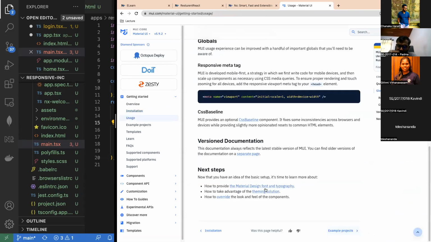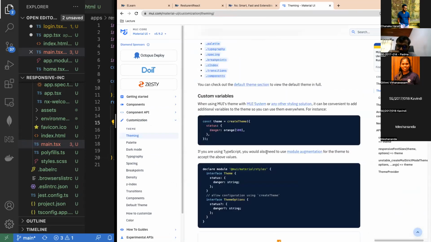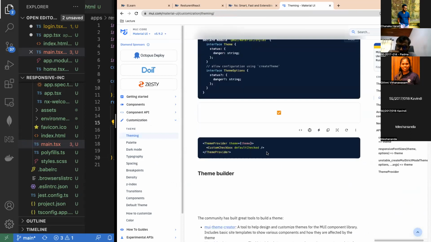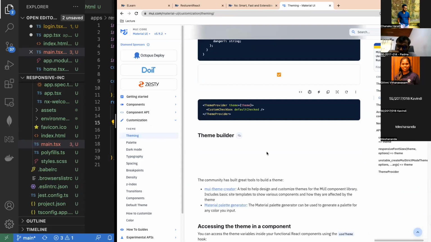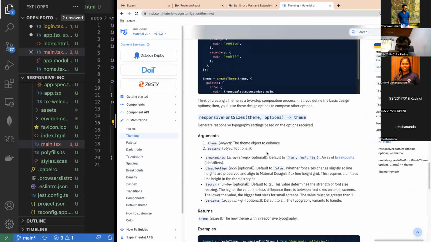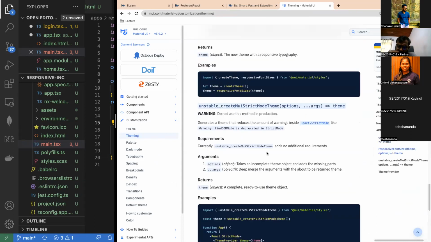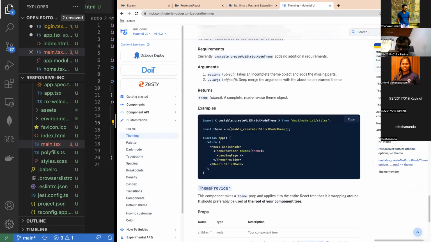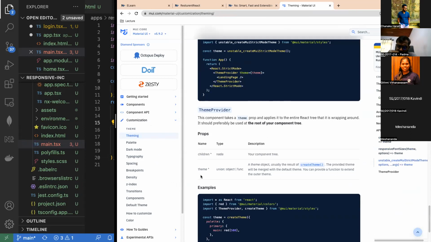Usage, where was theme? Okay, there you go.